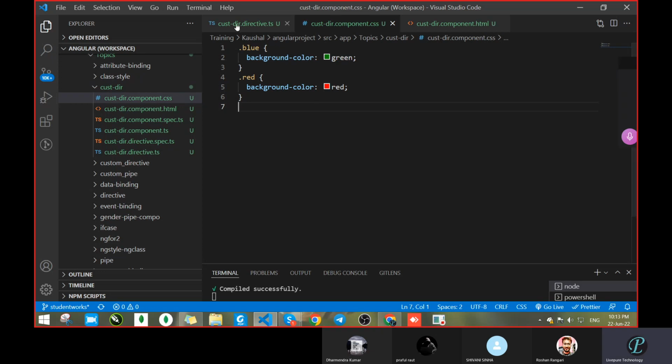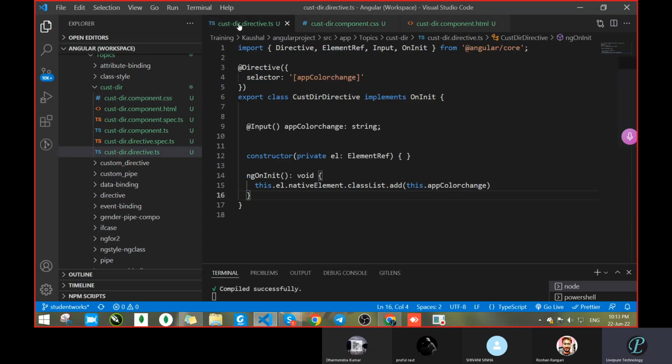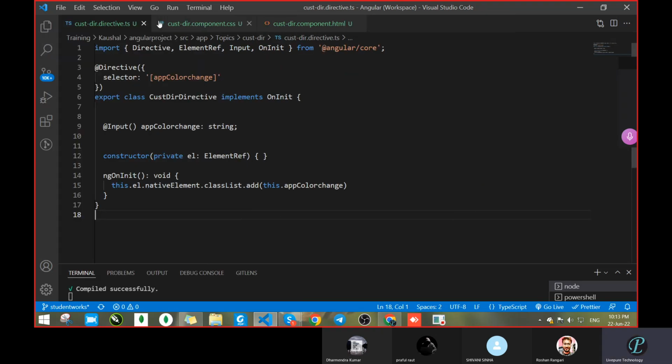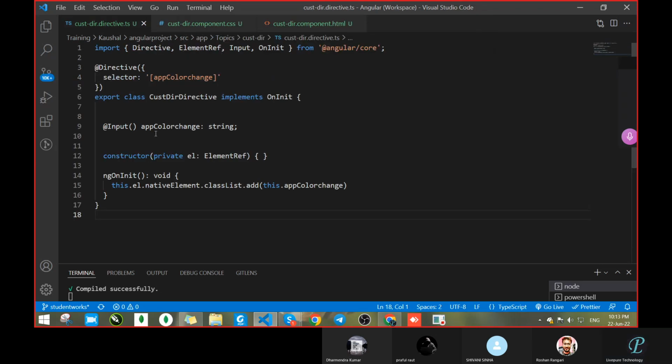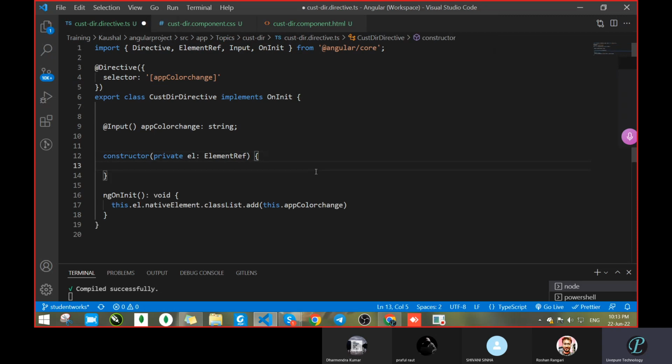Because see what is actually going on, nobody is calling this. This directive, we are using directly with the HTML file. We are not using it anywhere else. So if we are not using it, do one thing. The constructor is there. Let's add something.